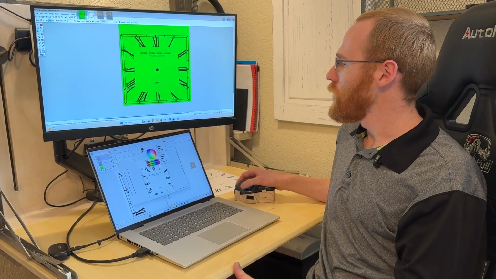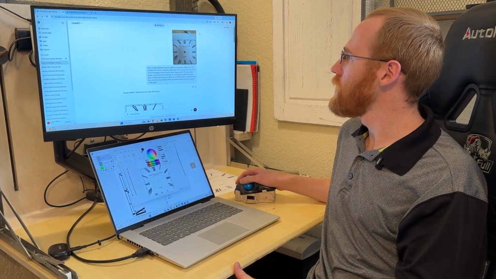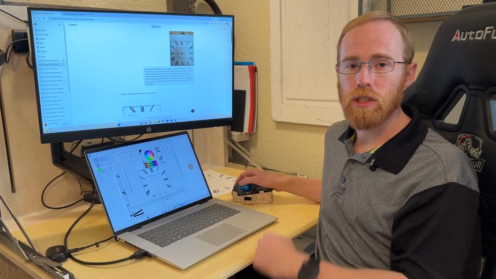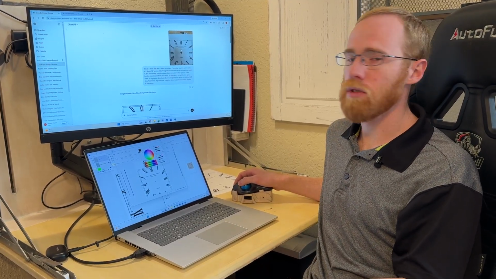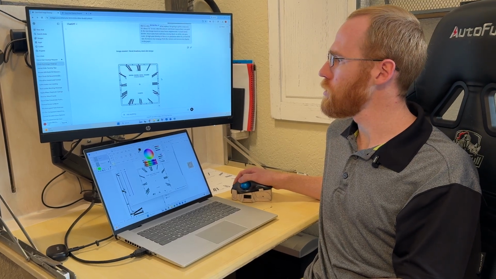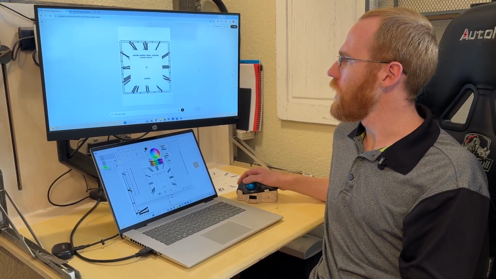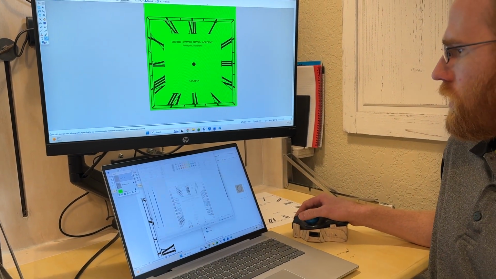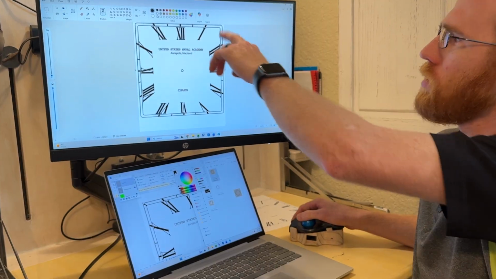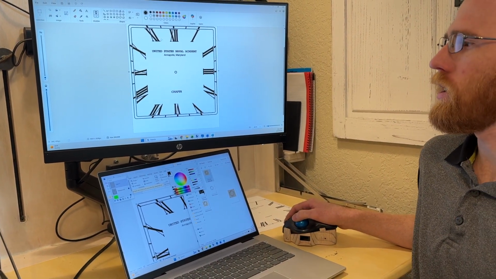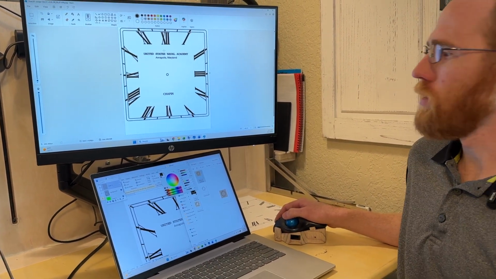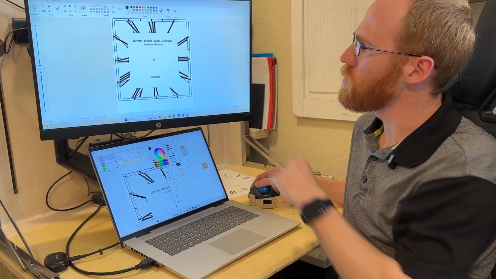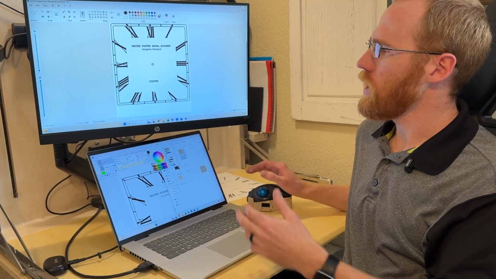So I go over here to ChatGPT and just gave it a picture that I'd taken on my phone of the dial and said, clean it up, make it crisp and clean, and leave everything the same, fonts and all that. And less than a minute later, boom, look at that. It's pretty good. It's not perfect. We're missing some tick marks in the corner. This is one of the problems that AI can have sometimes, is it thinks it did what you want and it just kind of missed some little things. But really it's just missing those tick marks there, and it wasn't a super high pixel density for the size that we need to print it out.